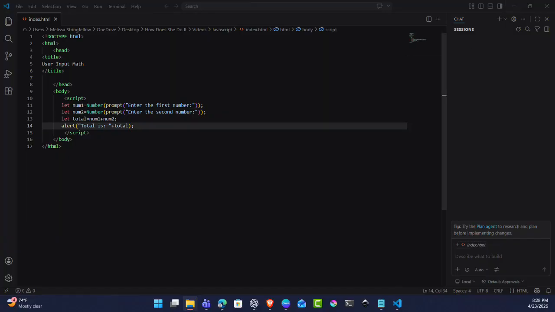Now that it has been running, we go back to the code. It asks for the first number, like I showed you just now. It asks for the second number, and then it shows the total.